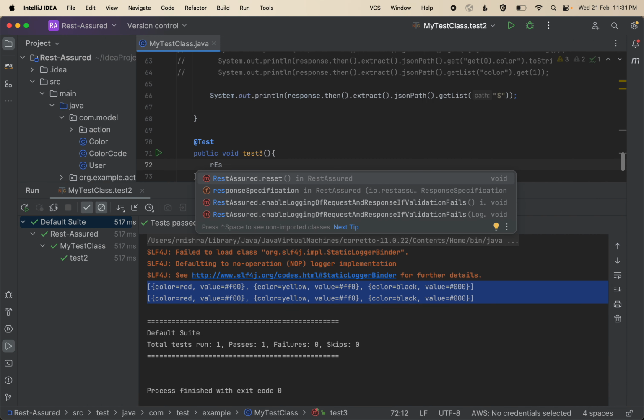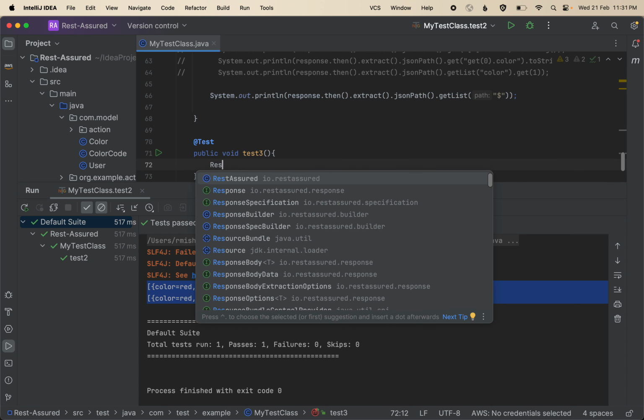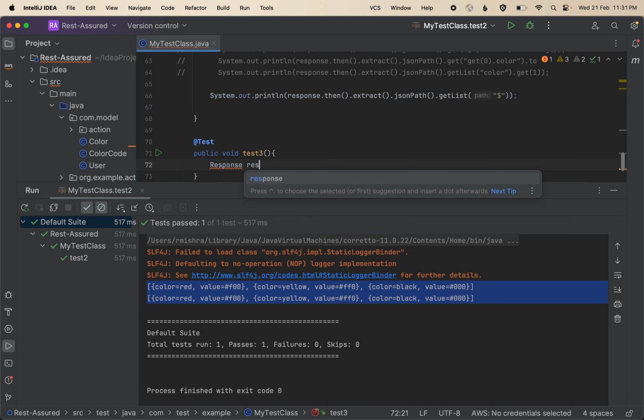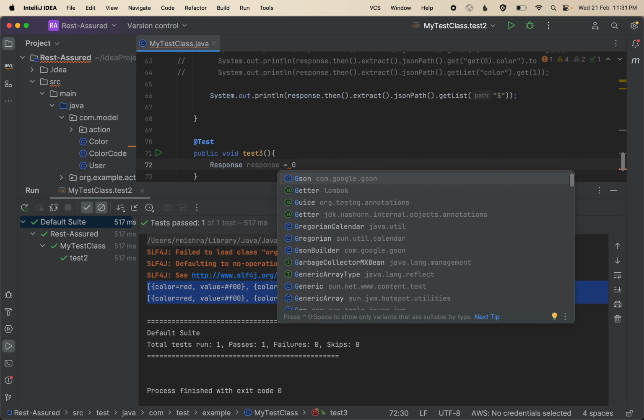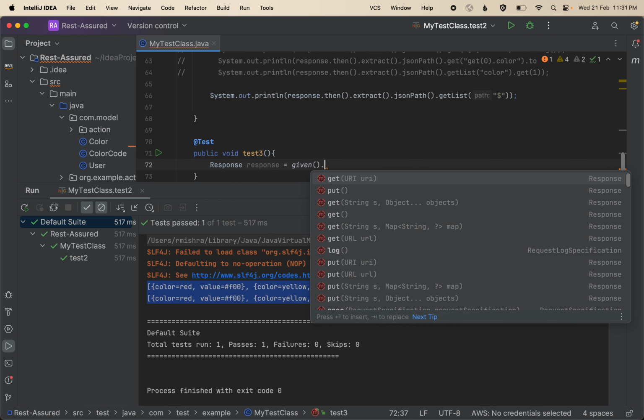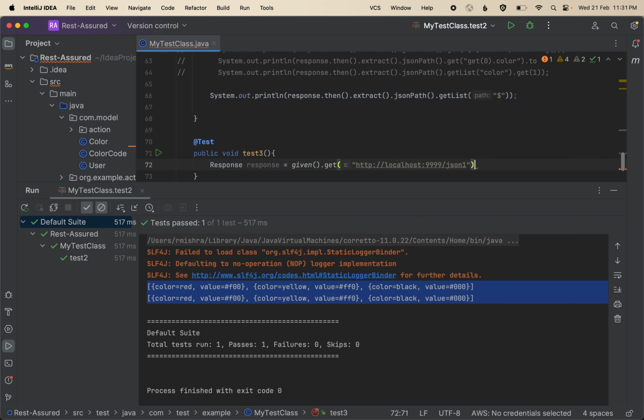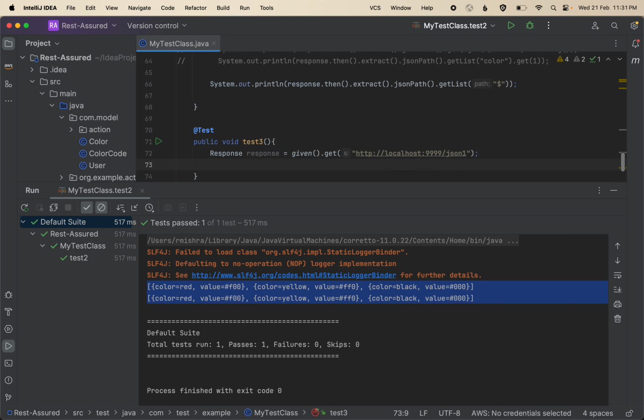Response given dot simple get call, paste the URL. Now it is ready to call.